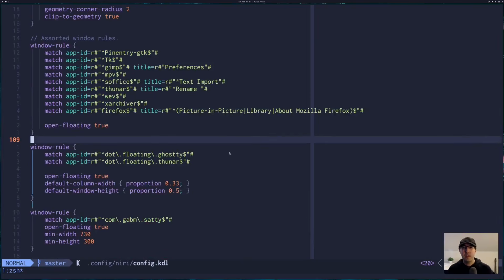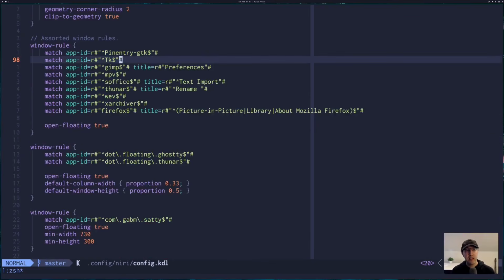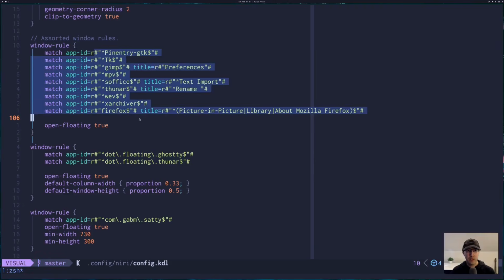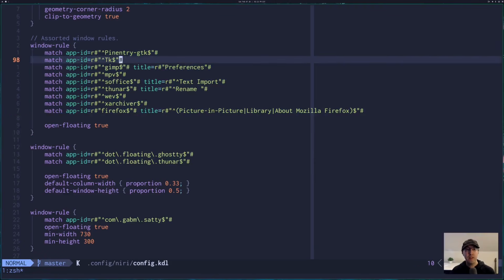Again, I went over some of these rules in that previous video around how is niri this good. But in this case, you can see an example of one match rule with a couple of different rules. If either one of these matches, like an OR condition, then they're all going to be floated. So things like MPV for looking at images and videos, not GIMP itself, but the preferences for GIMP, will be floated by default, etc.